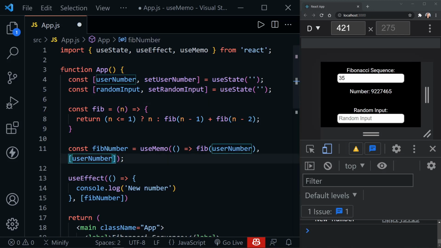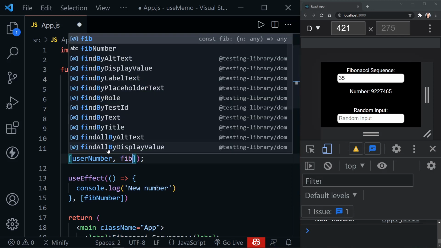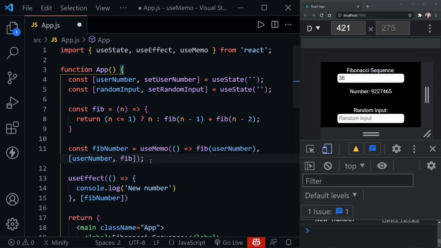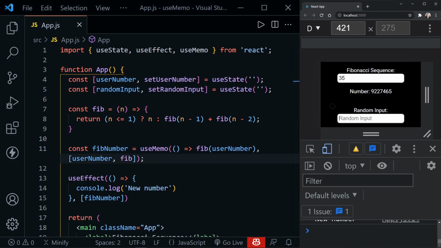So when we go ahead and stick fib in the dependency array, as it should be now that it's inside the component, we still have a problem because fib is new every time. So once again, our app should now have the lag issue when I save, and I'll type my name, and it's probably, yes, it's slow again.